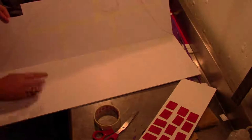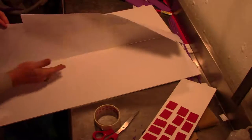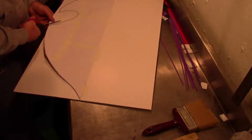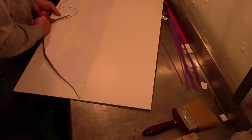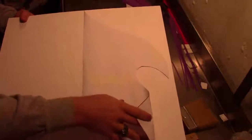So, like I said, I put it down, used a little bit of masking tape to put the paper down like that. And I've gone ahead and drawn a template in pencil. Okay, the template has been cut out. It's still affixed to my foam board. So now I can trace both sides and get good symmetry.